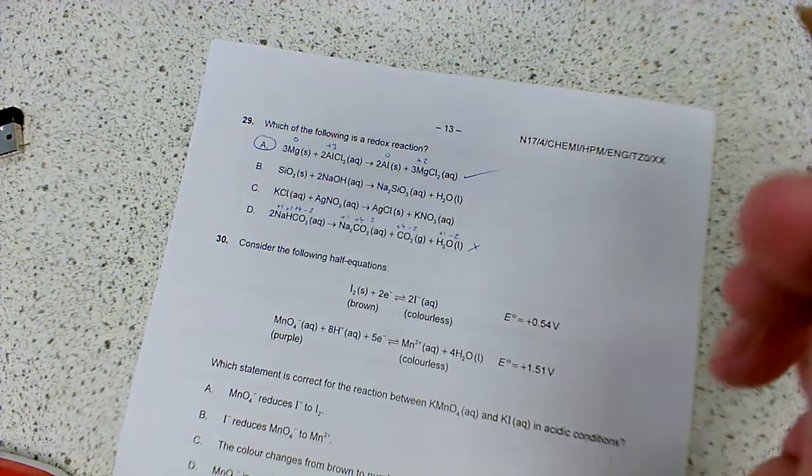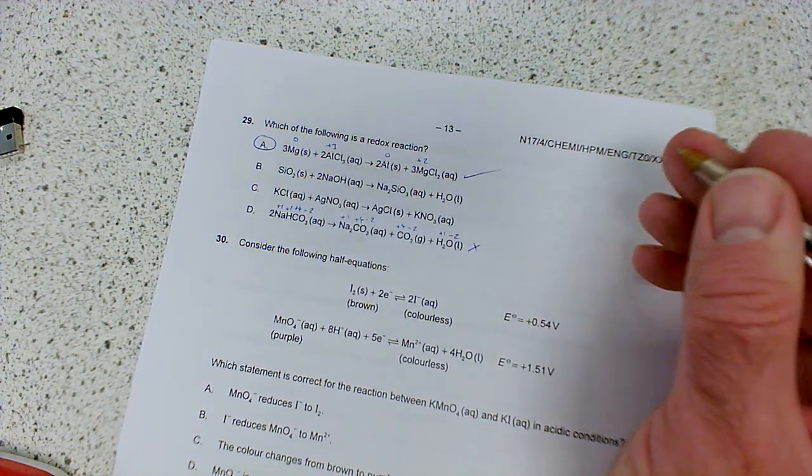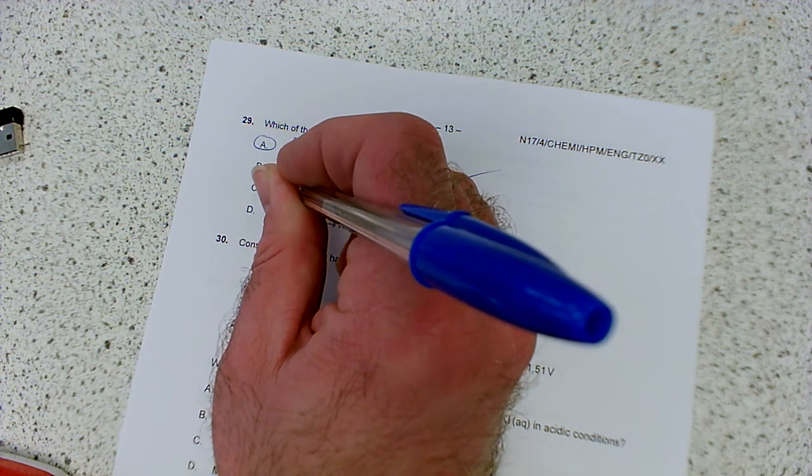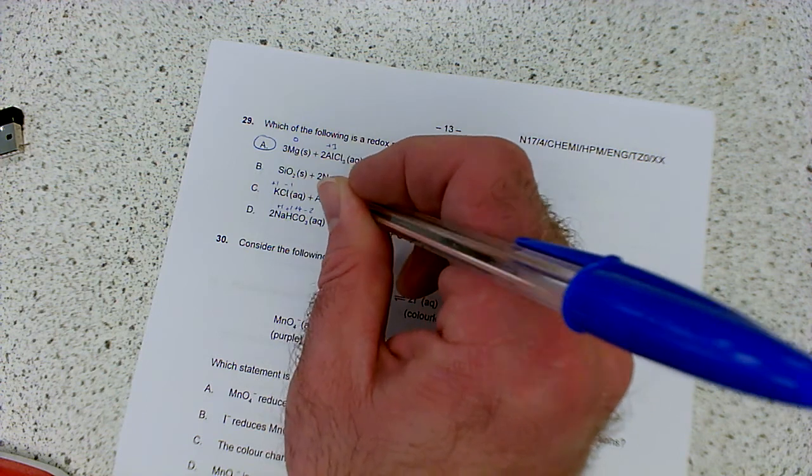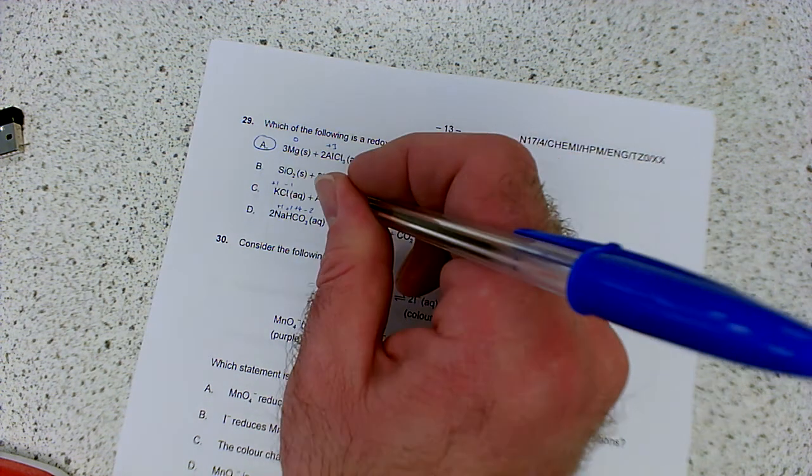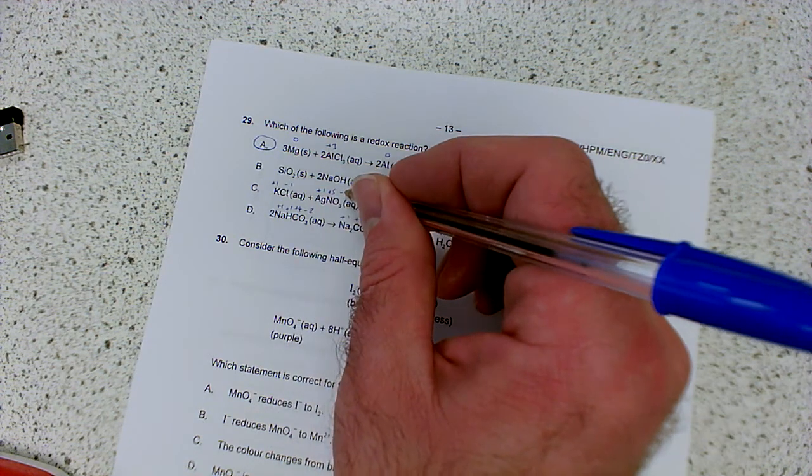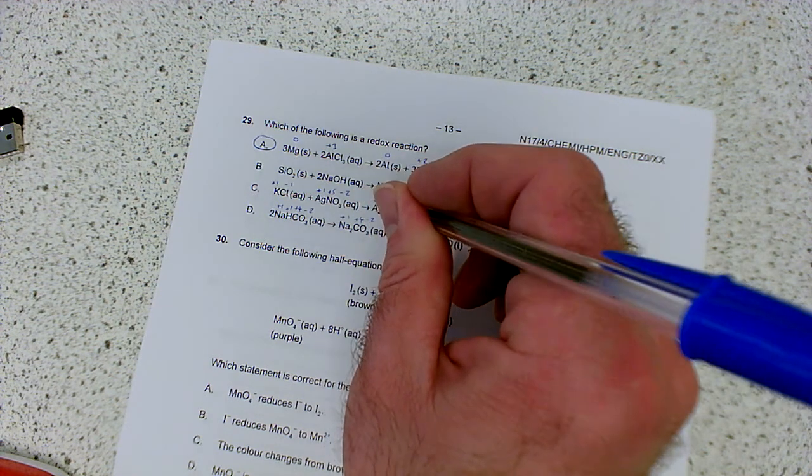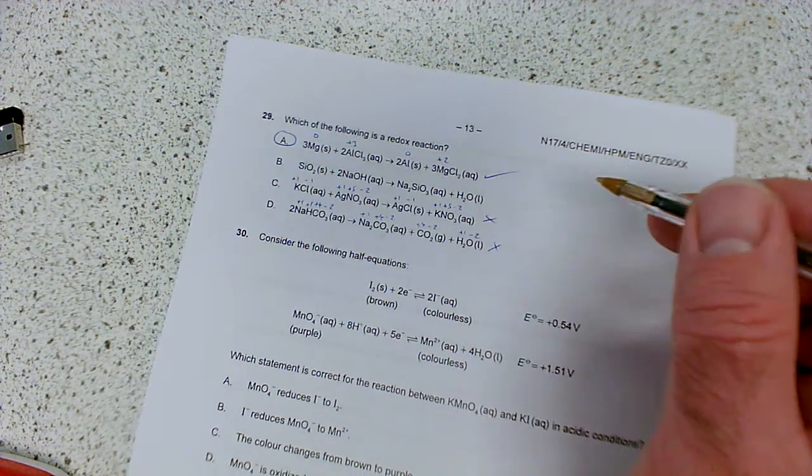So in this particular case, this thermal decomposition is not a redox. Precipitation reactions, again, are also not redox processes because there are still ions, basically. So potassium's plus 1, K plus, chloride is minus 1. Silver here is plus 1, the oxygen. This is a nitrate ion. It's NO3 minus, with the oxygen being minus 2, and your nitrogen must be plus 5, because they come to minus 6. They don't have to come to plus 6 to make it neutral overall. Silver still plus 1, chloride minus 1, plus 1, plus 5, minus 2. So no change in oxidation state.